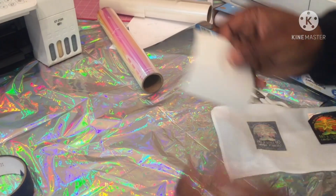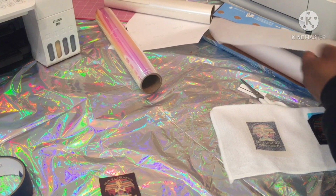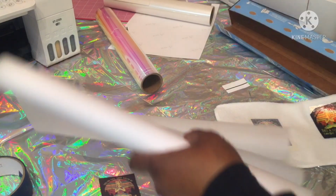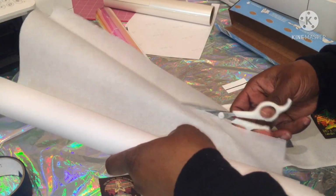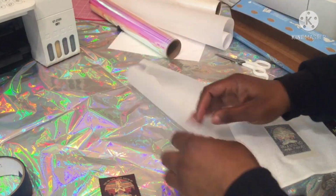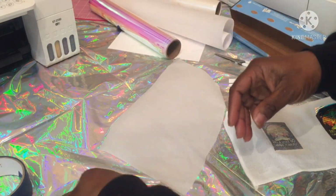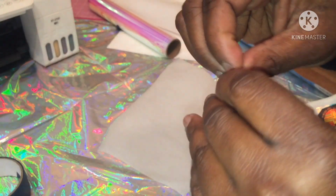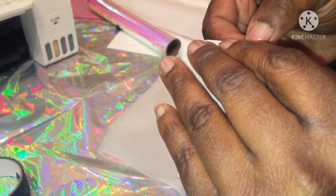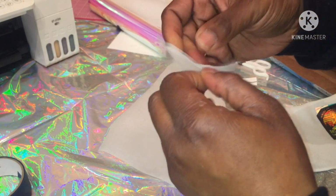Okay, so I cut another little piece out. This time, instead of putting it on the towel, I'm going to put it on the parchment paper. I'm going to put it on a little sheet of this paper. Let me get it. I got my patience here. Okay, so we're just going to pull this off. I'm going to press the thing together. And if that don't work, then I don't know what to tell you. But I feel like it'll work.